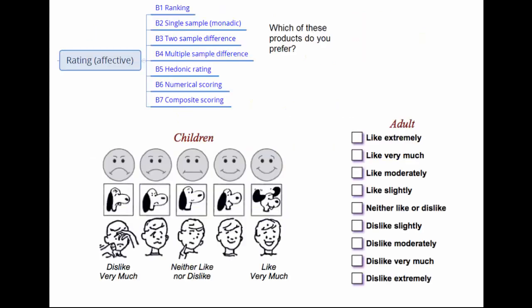The SPP defines a rating or affective test as any method to assess acceptability, liking, preference or emotions for a stimulus or stimuli, again associated with food from our point of view. Here the idea is to find out which products potential customers prefer. Again, many approaches are possible, and tools may need to be targeted for different groups, so you might have to have a different questionnaire for adults compared to children, for example.